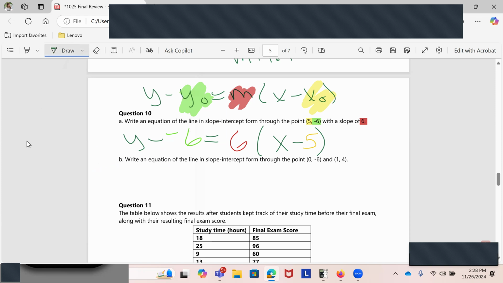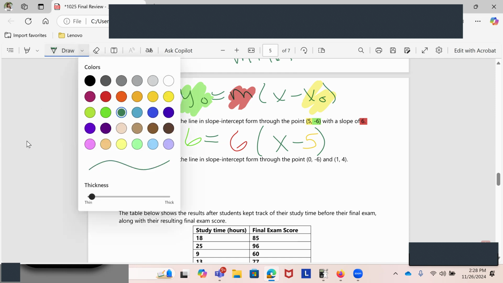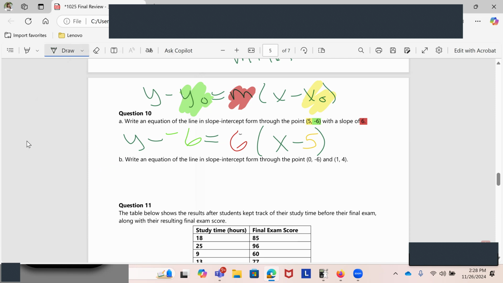We don't generally leave it in this form because this is just not a pretty form for an equation. And there'll be more room on the test to do this, I promise. So a couple of things we're going to do. We're going to get this into y equals form. So I'm going to have to distribute on this side and then take care of the double negatives here. And I'm going to try to squeeze this in because we have no room. So y plus 6 equals 6x minus 30. Such as it is. Then there's one more step, subtract the 6 from both sides. So you get y equals 6x minus 36.